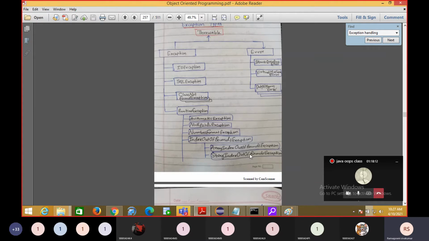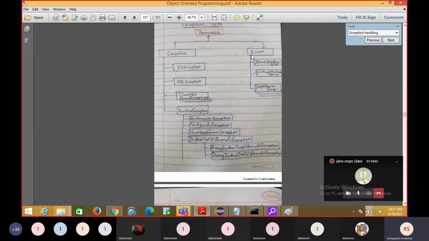So exceptions are two types: checked exception and unchecked exception. Checked exceptions occur at compile time: IO exception, SQL exception, class not found exception. Coming to runtime exceptions, that means unchecked exceptions, which occur at runtime. Examples are arithmetic exception, null pointer exception, number format exception, index out of bound exception.